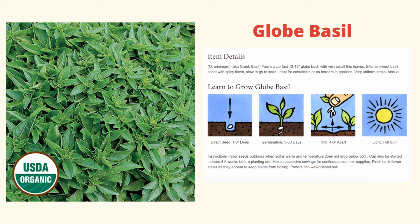Next, let's talk about the globe basil. The globe basil is one of my favorites. It has a peppery taste compared to the Genovese. This is really great just to put around your garden as a border, but is also certainly edible for things like adding to pizzas and sauces. You're going to want to make sure you have about 4 to 6 inches apart. So you're not going to need as much room for these as compared to your tomatoes and your peppers.